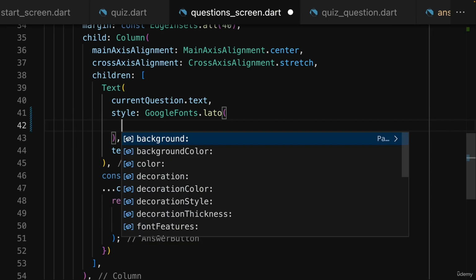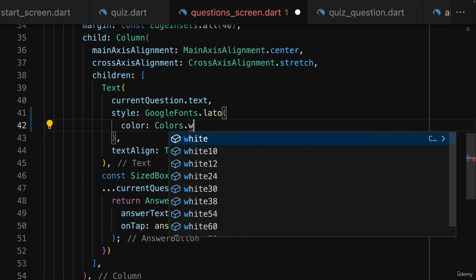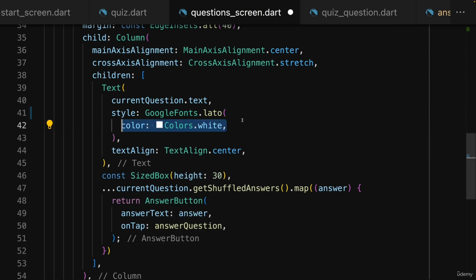And this then allows you to again set all these values you could have set on that TextStyle object before as well. So for example, to apply a text color. But in addition to those settings, it will now also apply this font family. So the Lato font family in my case here.